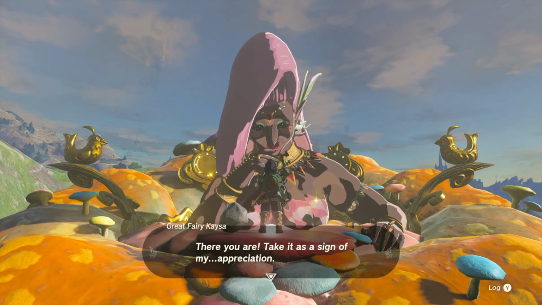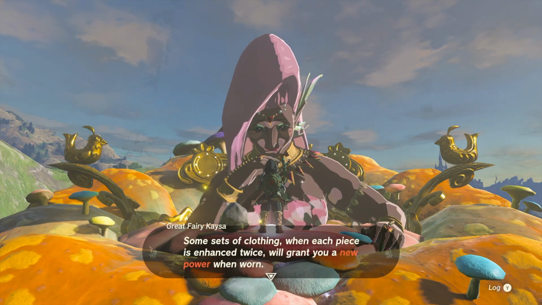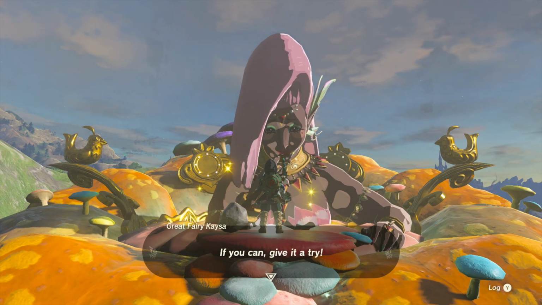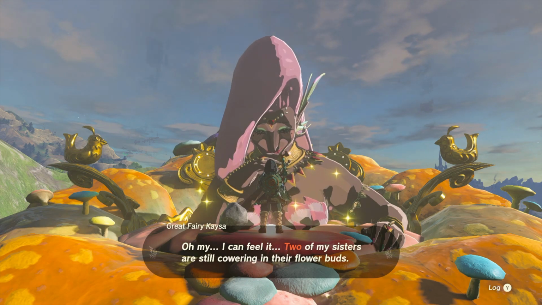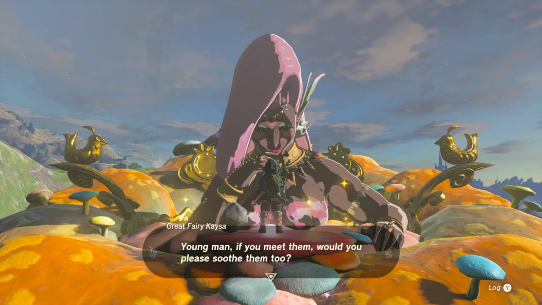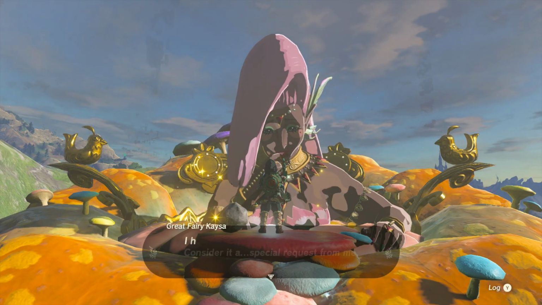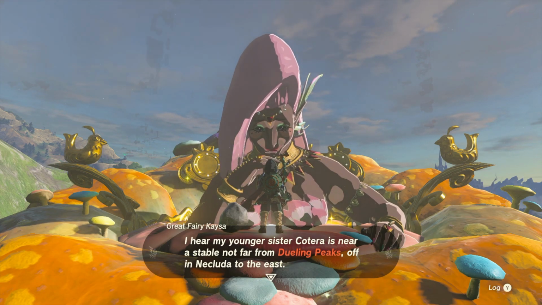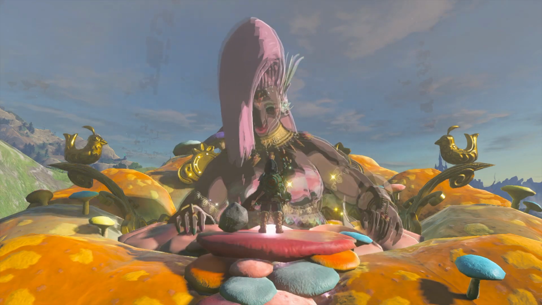Nice. There you are. Take it as a sign of my appreciation. Some sets of clothing, when each piece is enhanced twice, will grant you a new power when worn. If you can, give it a try. No, thanks. Oh my, I can feel it. 2 of my sisters are still cowering in their flower buds. Young man, if you meet them, would you please soothe them too? Consider it a special request from me. I hear my younger sister, Kotera, is near a stable not far from Dueling Peaks off in Necluda, to the east. Take care.